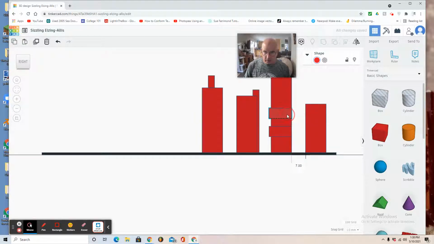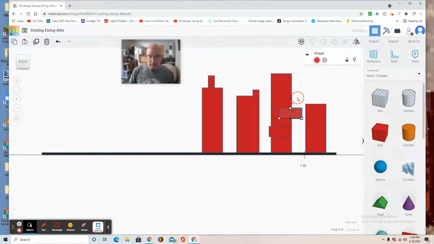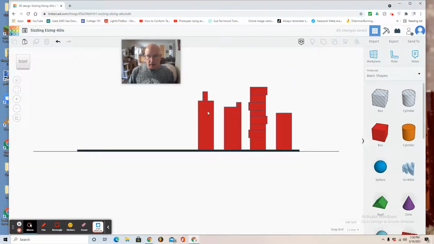Drag it up. Drag it over. Control C, Control V. Just creating a variety. Control C, Control V. Drag it up. And there's another skyscraper.